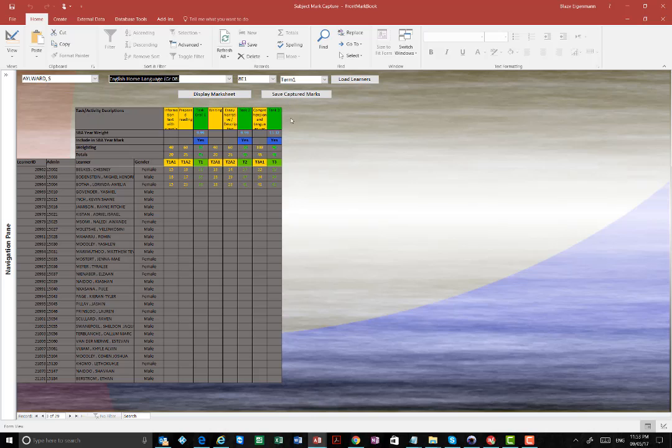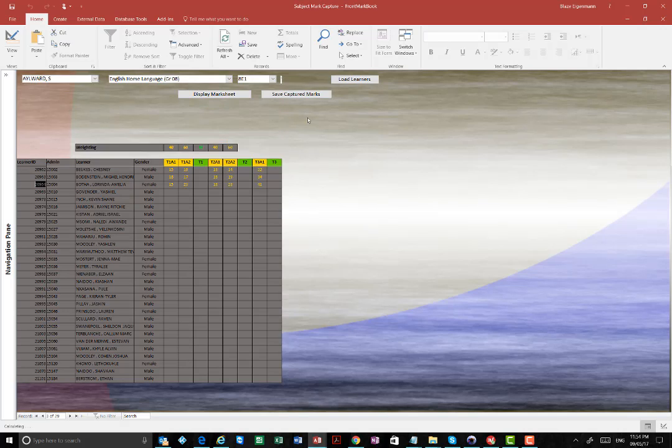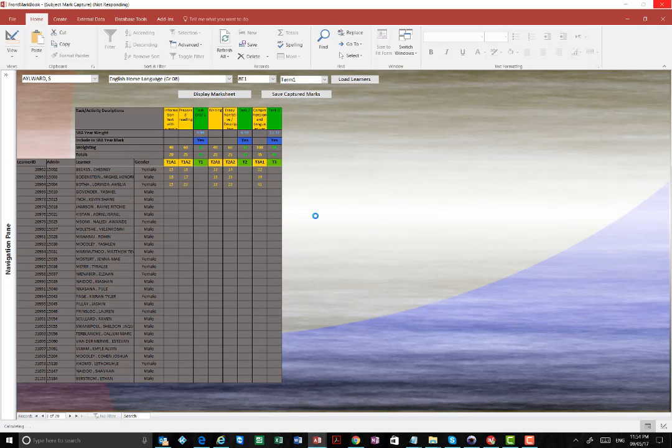Now, Carl and I have lots of little things we still have to do. As I say, we've broken the back of it, but there's still a lot to be done. But I think that what's happening here is incredible. I mean, you can see how it builds, and it says this is included in the SBA to the end of the year. So it's keeping track of absolutely everything. You hit save, capture marks, and I'm going to save those.